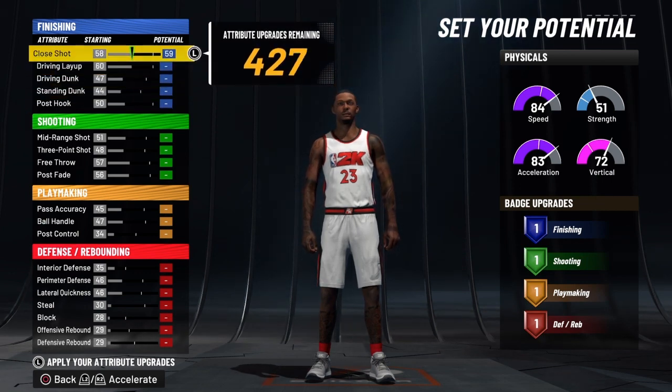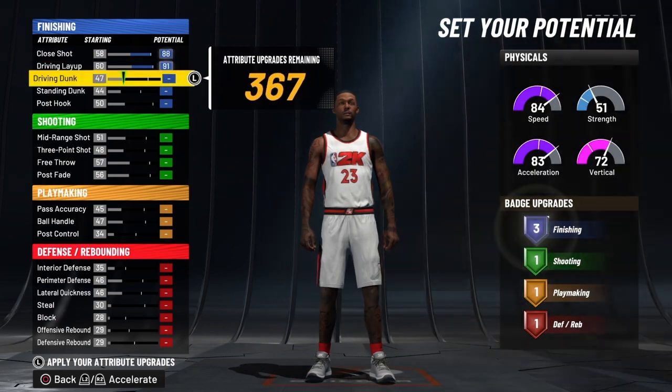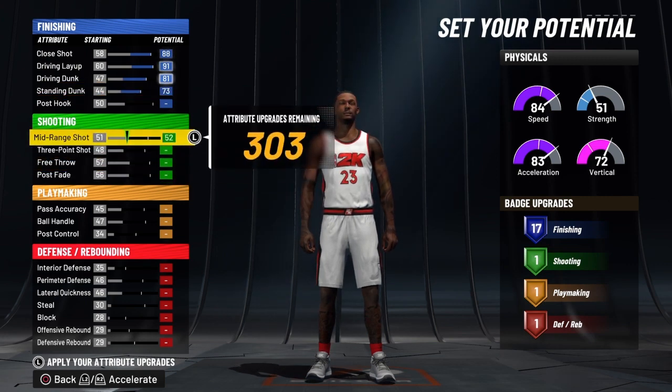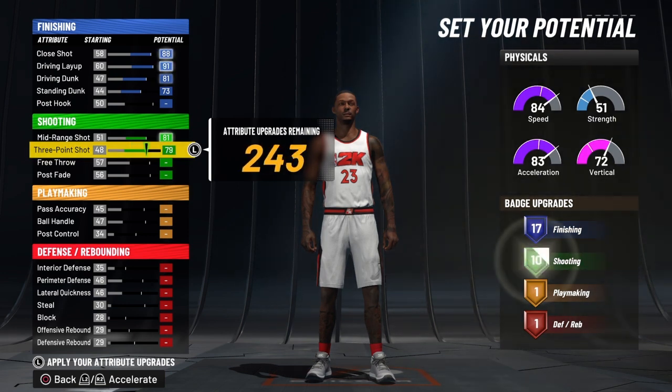All right. Now, I'm just going to go up on this close shot. I'm just going to see what we can get. I'm going to go all the way up on this driving layup, and all the way up on this driving dunk. And let me see, I'm going to go all the way up on the standing dunk as well. That's just going to give us 17. Like I said, this is going to be a finished product.